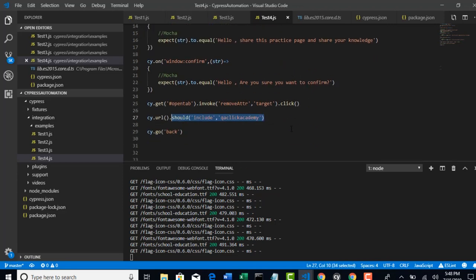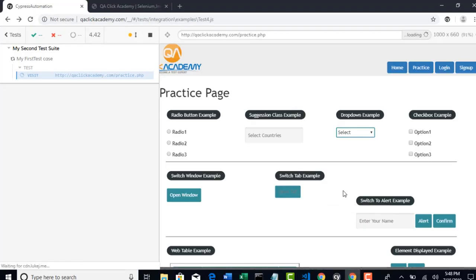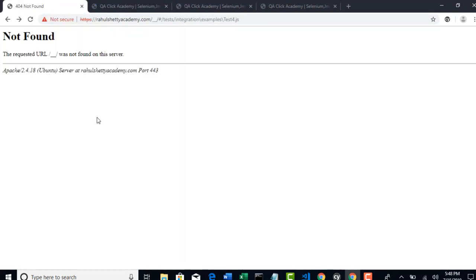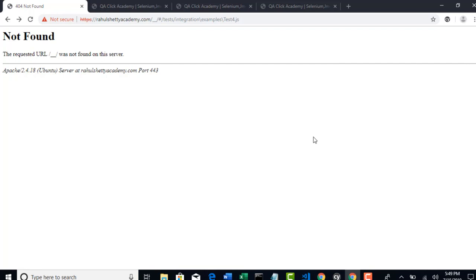I hope you got enough knowledge from this lecture and the previous lecture on handling child windows. But if you remove this, let's say, for example, and you simply click on that, the child window will open, but Cypress will not switch to the child window and it will not have any knowledge of it. Let's see what happens. Look at this. It opened in a child window, but nothing happens. Where is your actual test validation? You see how flaky your test is when you try to open another window. So add it back and then everything will go smoothly.